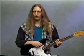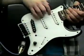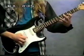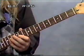We changed guitars for riff number 35. This is a Stratocaster. You'll notice down here that it has single coil pickups instead of a humbucking in the back. Okay, so let's get on with it. This is riff number 35. Once again.